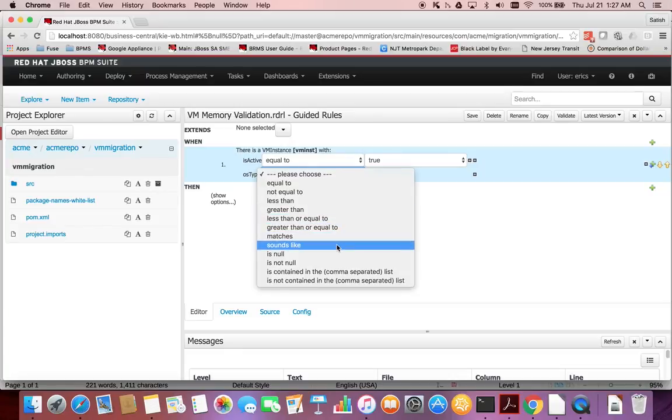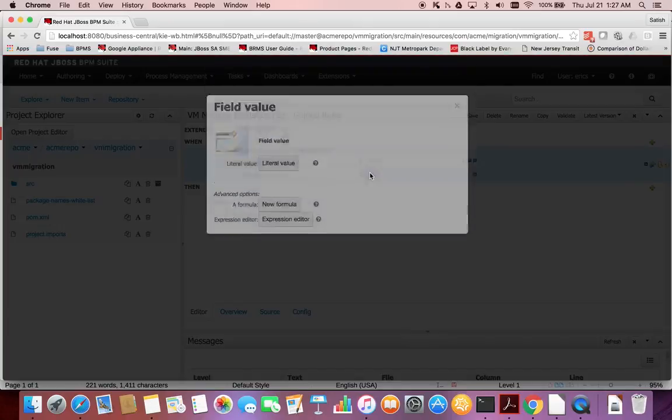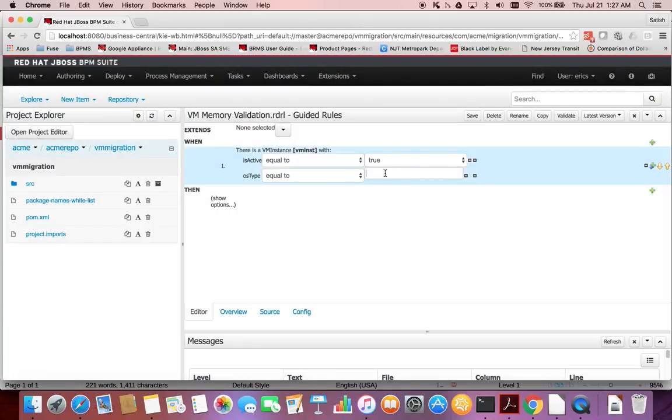so the operator is accordingly selected based upon the context, is equal to. I'm currently giving a free field text. I could actually give a combo box using enumeration, but right now let me just keep it simple.